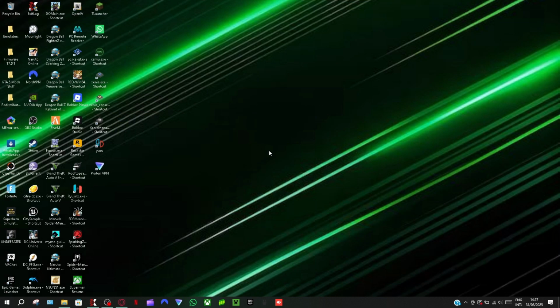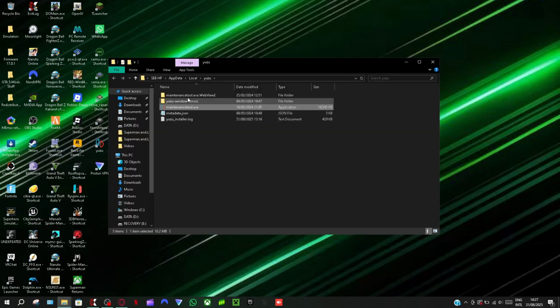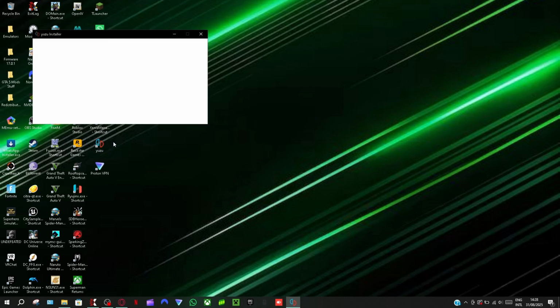Alright guys, so after you have downloaded the file, you're just going to want to extract it with either 7-zip or WinRAR. I have the official Yuzu, so I'm just going to show you guys how my official Yuzu file location looks. When you have extracted it, you're just gonna want to look for this application, okay? It's not called maintenance tool, it's just called Yuzu. You're just gonna want to double click that to open it, and then it's just gonna look like the official Yuzu launcher, because it is.